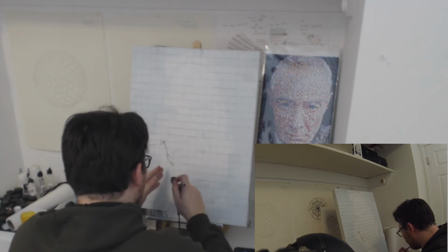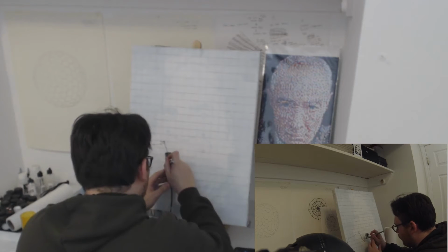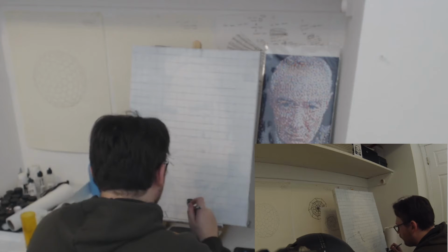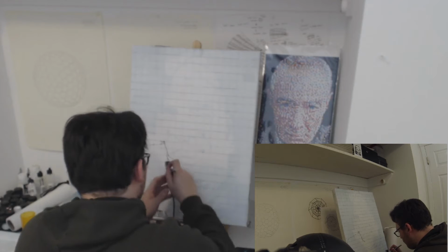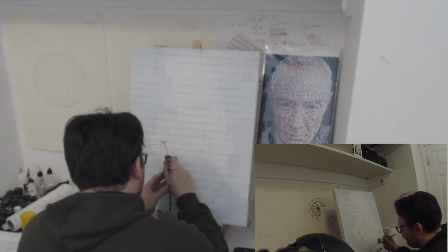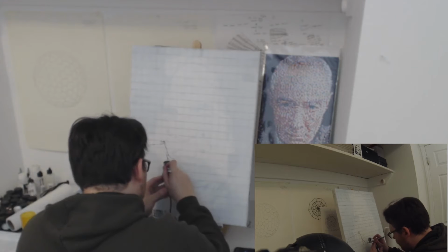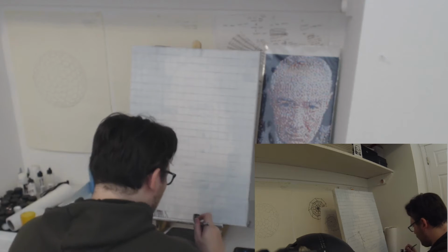Okay, that part's done. At the same time of his neck, there's a straight line for his t-shirt, which should be his shoulder, and it is. And it goes down one, goes down one, goes down one, and then it goes like this a little bit, and hooks off. And then goes down a little bit more.